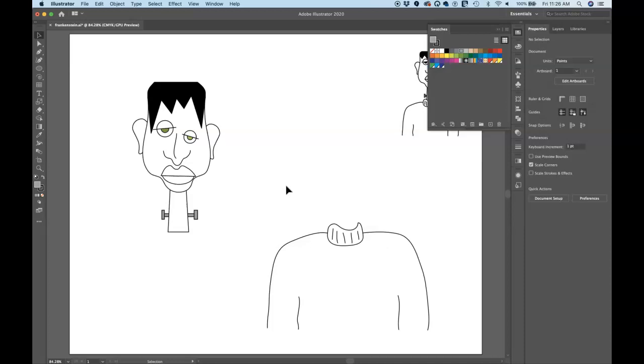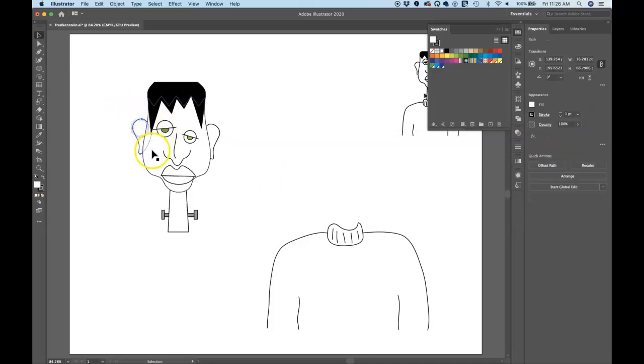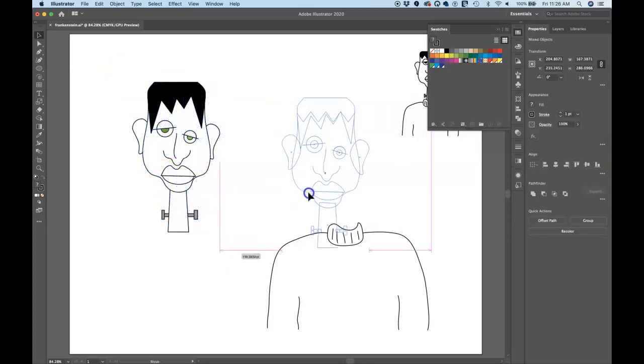All right, so you could take some time, click on the different parts of Frank's face and give him a fill, give him a color. You know what it's like when you're confronted with a blank canvas.